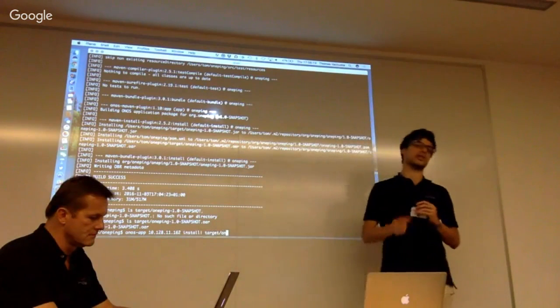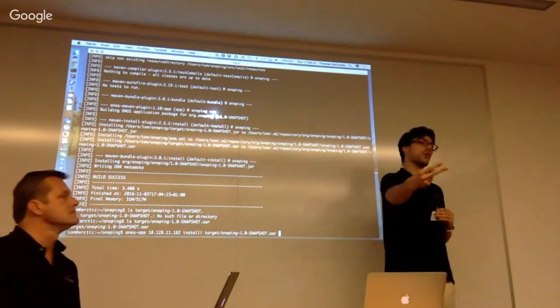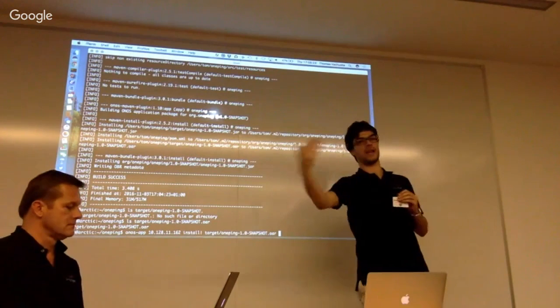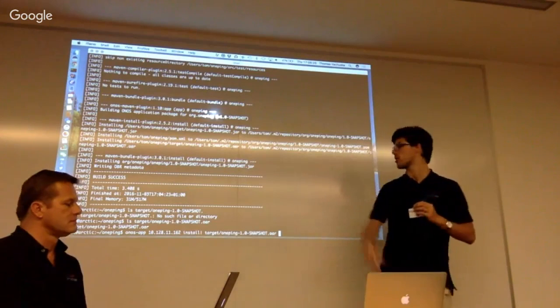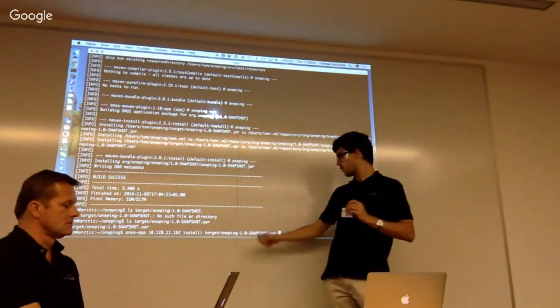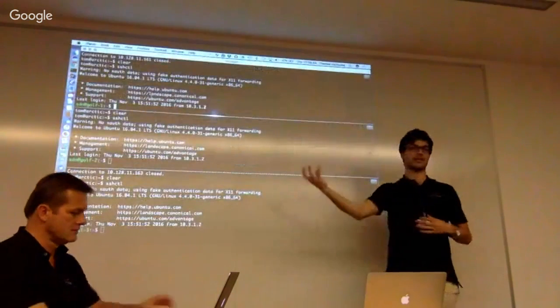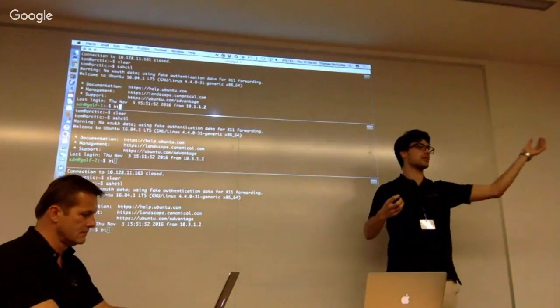So it's just install exclamation point. That exclamation point says also activate it, because you can just make it a 2-step process and install it into ONOS and then activate it with other methods later. But this just installs it and also activates it. And then we just specify the OAR. So basically what this does is gets the OAR and pushes it via REST to ONOS.